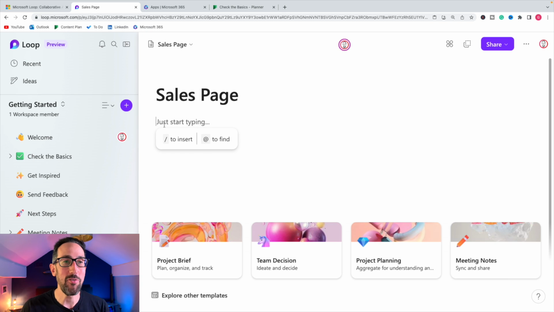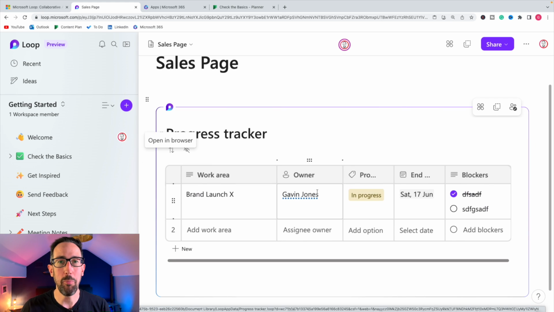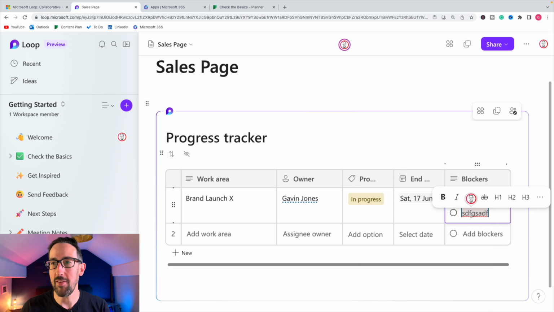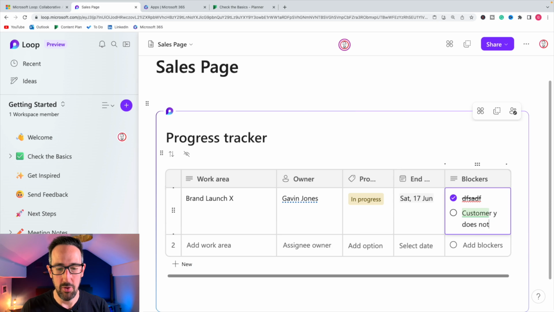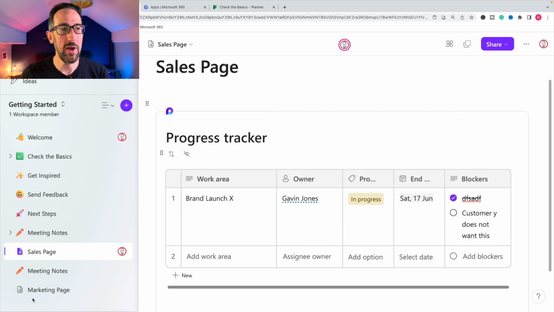Obviously the page could have a lot more stuff in, some information about sales, new starters, how to do sales, some videos, and marketing could have more stuff about marketing and the brand's campaigns and whatever. But for this particular thing, we want both teams to see what's going on and be able to feed into it. So someone in sales could say, actually, customer Y does not want this. That might be a blocker to launch if there's not enough volume to get those initial orders done.